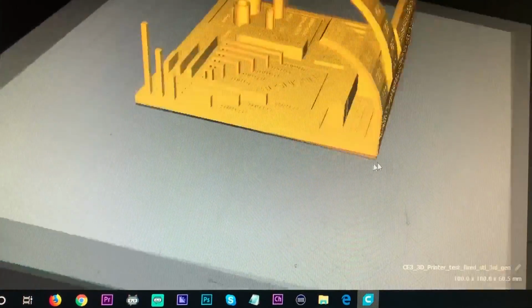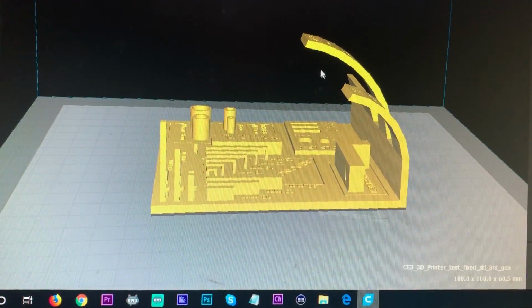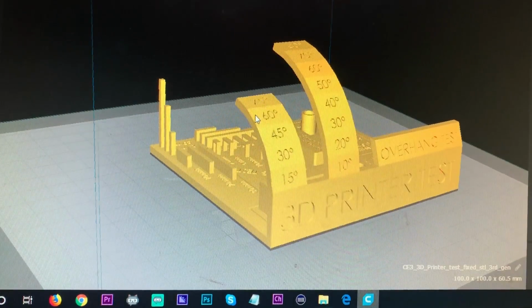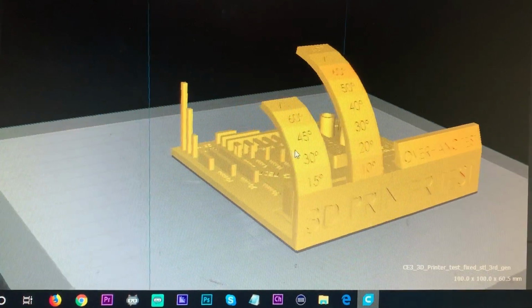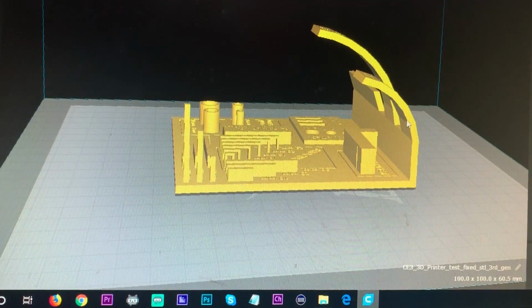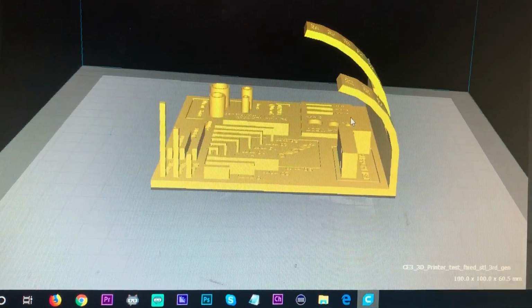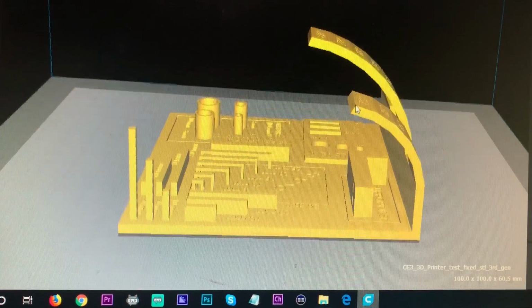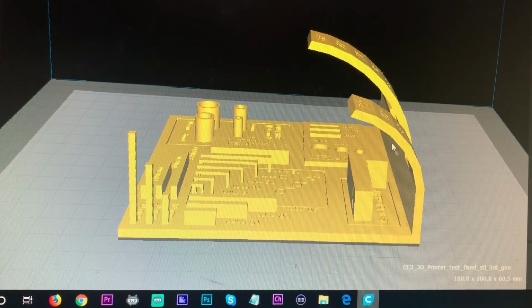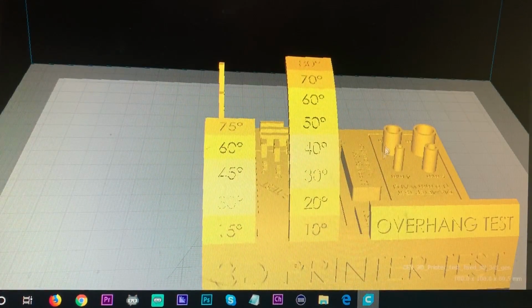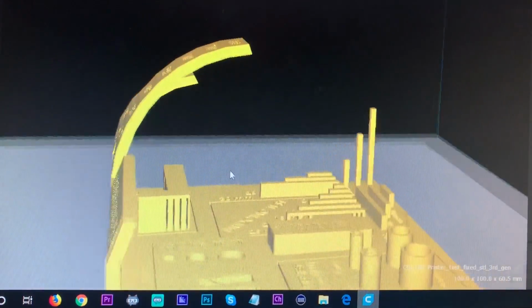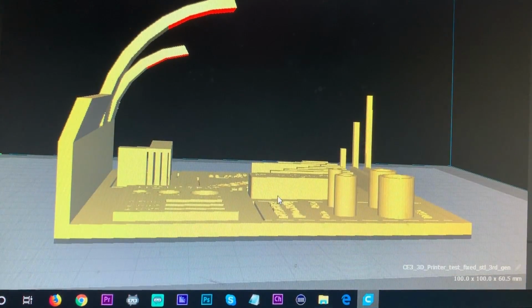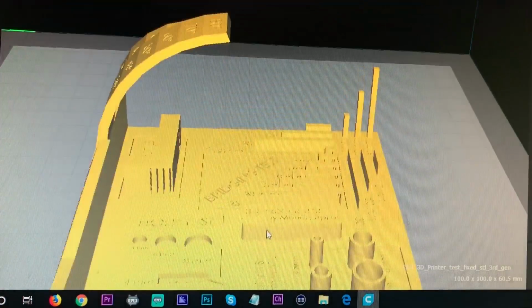So one of the more prominent things that you can see pretty easily is these overhangs. It says the overhang test right here, and it has different degrees that it starts overhanging at. So you can see that it just starts overhanging, boom, boom, boom, boom, boom, and hopefully it should be able to print like this if it's a gradual overhang. But this is difficult as far as I can tell. This is very difficult for your printer to do. And so again, it's a stress test. It's just kind of putting it through its paces, seeing like, hey, maybe you need to change some stuff. Maybe your stuff is too hot, you know, whatever. You just have to tinker around with it.